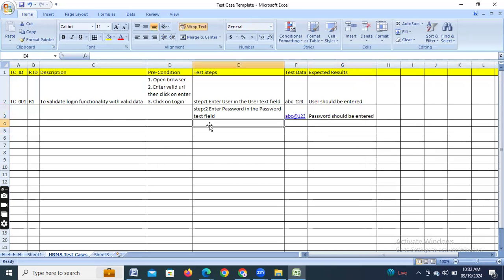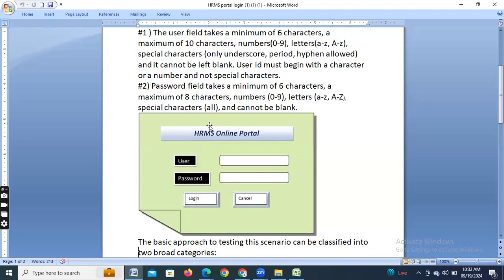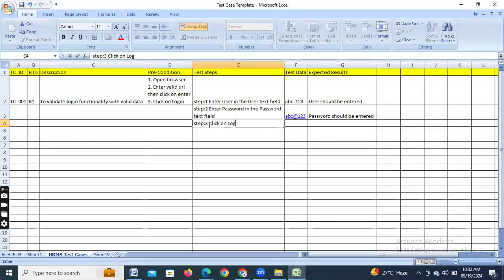Now the next one, step 3: click on login button. We don't need to enter data because we are performing an action. We are not entering or selecting anything, so we need to click. There is no need to provide test data, and the page should be redirected.